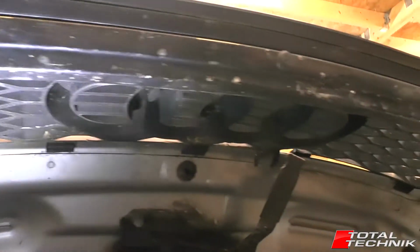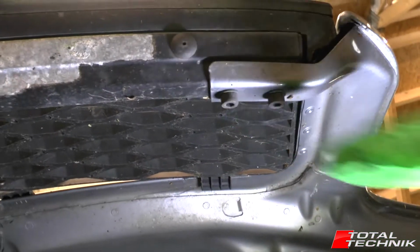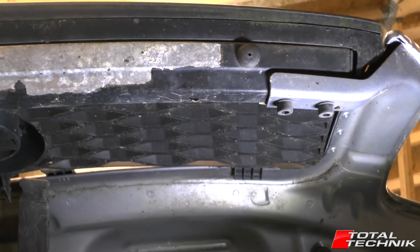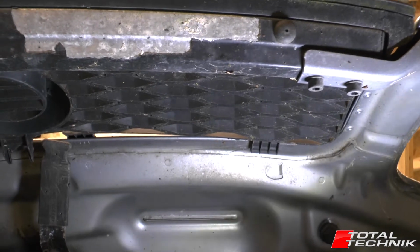So what we want to do is focus on the screws first, and that allows us to give access then to release those top tabs. So we attack the bottom, lean it out, and then the top tabs should just slide out of place. So let's give it a try.